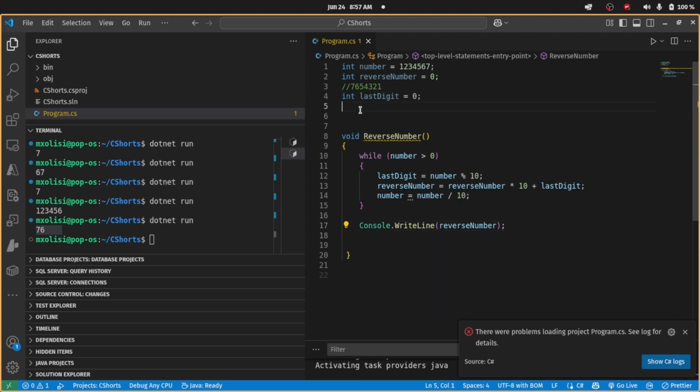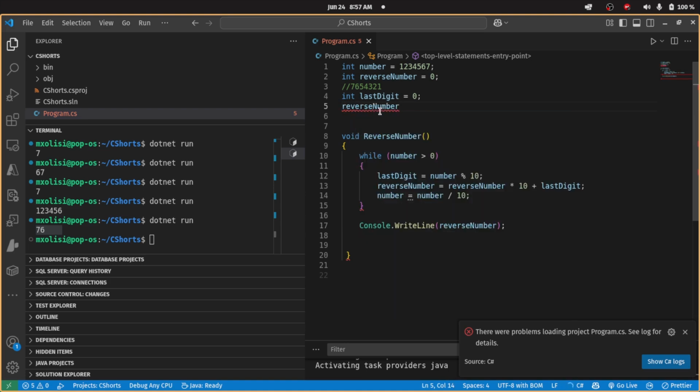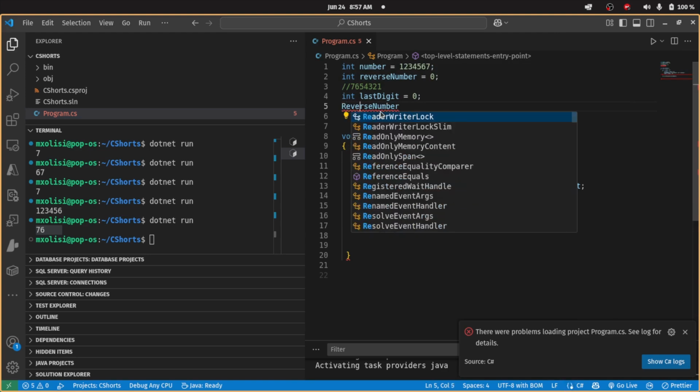And then the final part is actually calling this function. We want to call the function itself, so we're going to say reverse number.